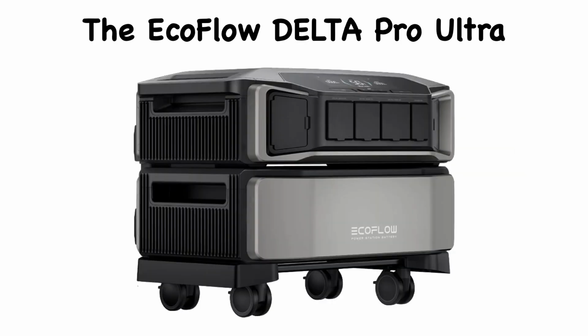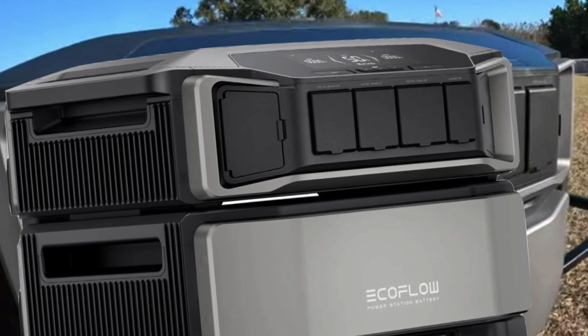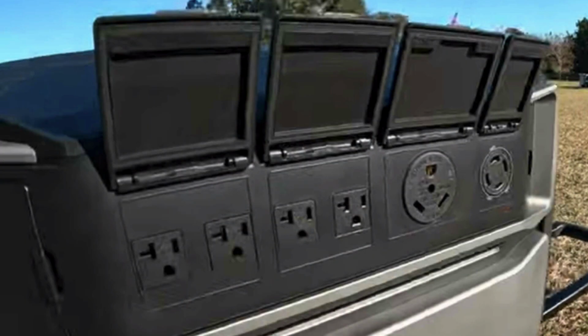So, looking on the front side, you have two completely different sets of 20 amp, 120 volt plugs right here. You have a TT30P 120 volt 30 amp plug right there, and this is the game changer. A 240 volt split phase L1430 plug here on the end, just like you typically see on other generators.